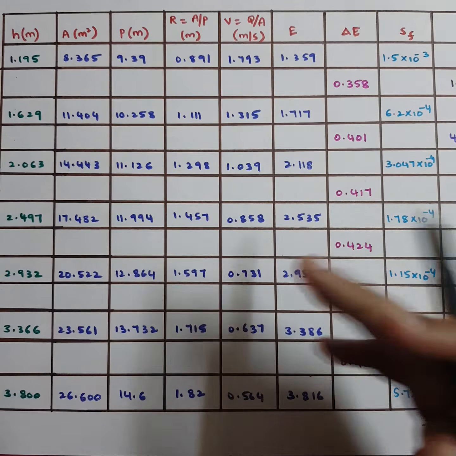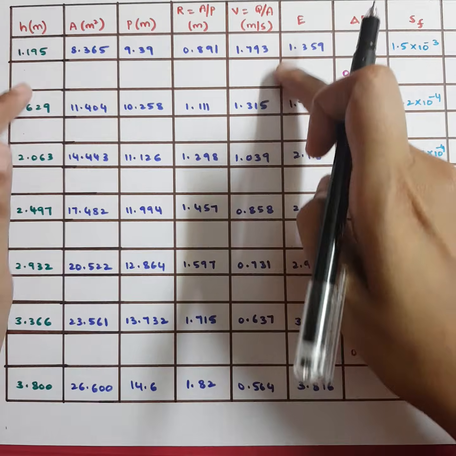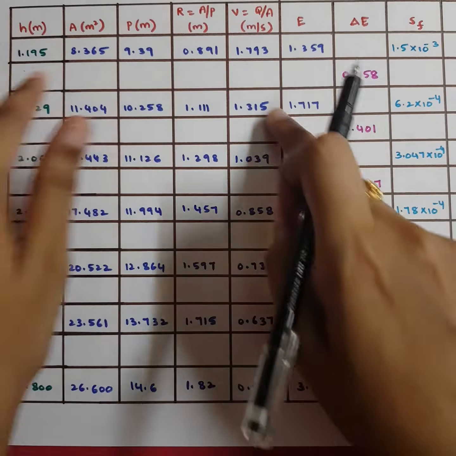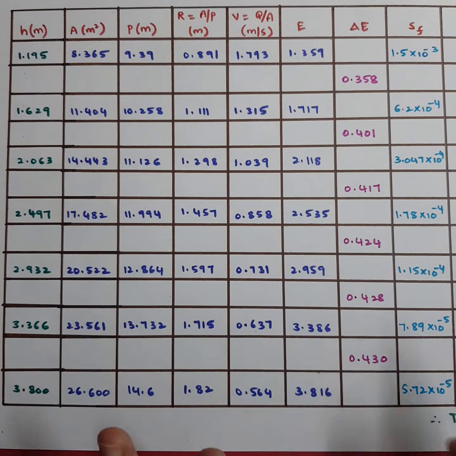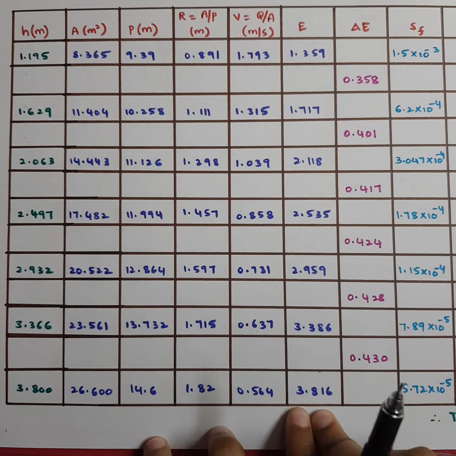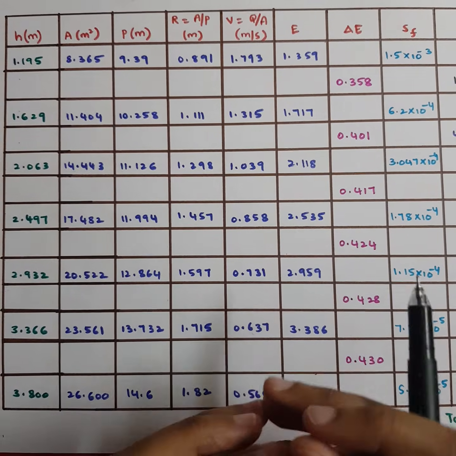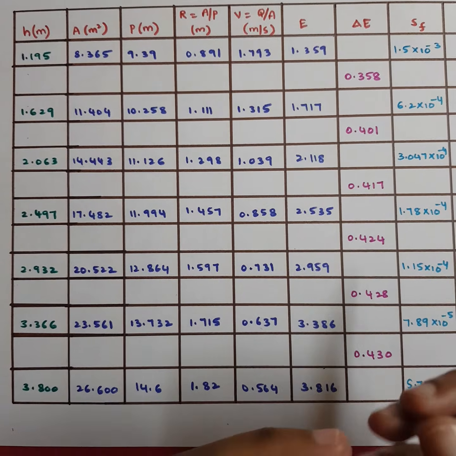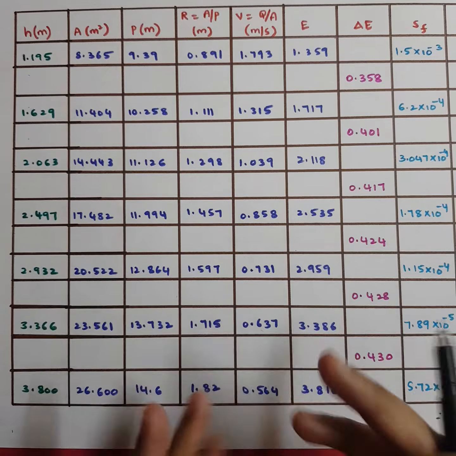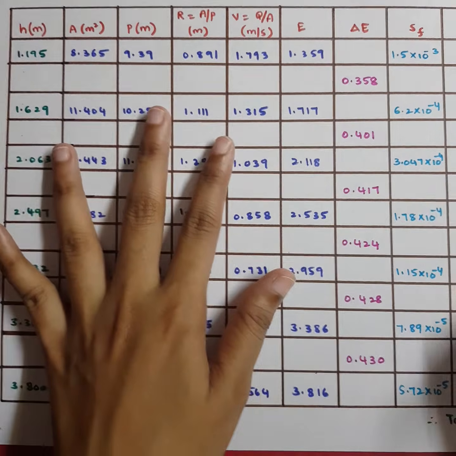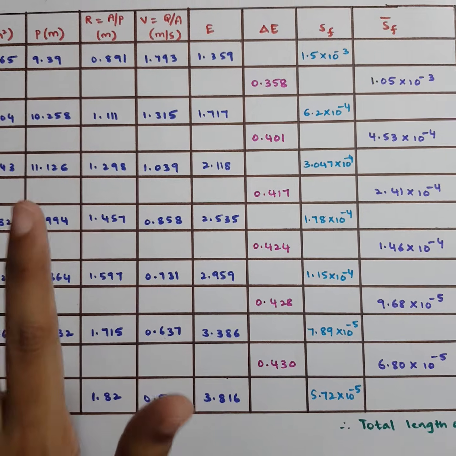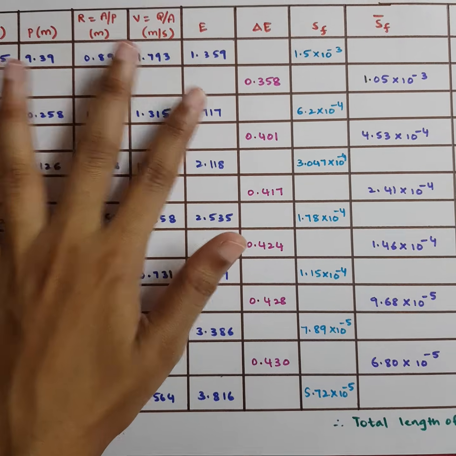So I think you should first complete this entire part. For all the intervals you have to start solving up to E, I mean to say up to 3.816. Like this you will get all the values. Maybe your decimals may vary by a small amount, this side or that side, that doesn't matter. So like this you have to finish. To not make a mistake anywhere in the problem, first complete what I have told you.